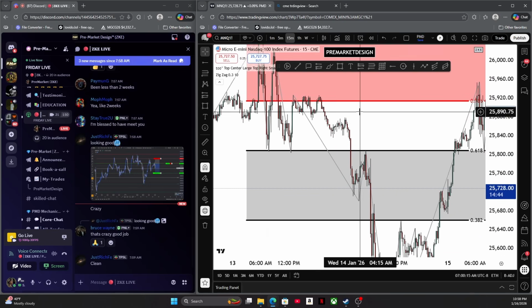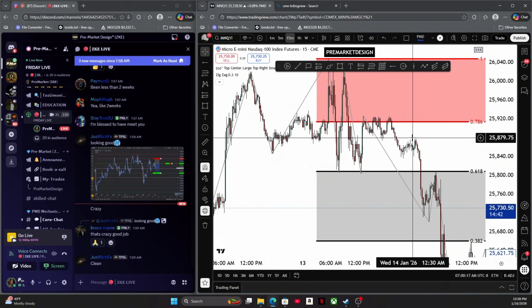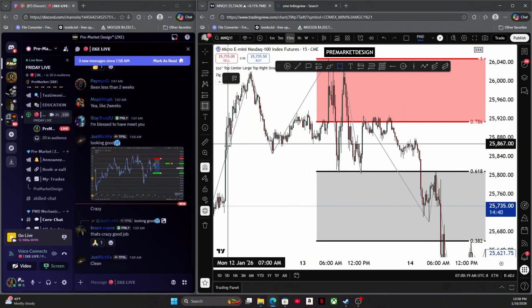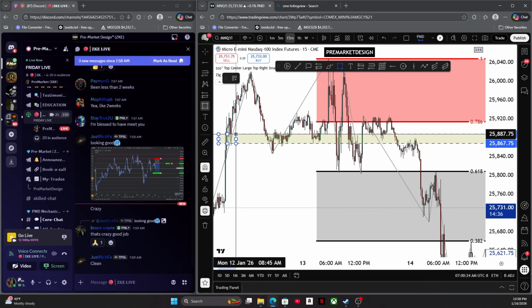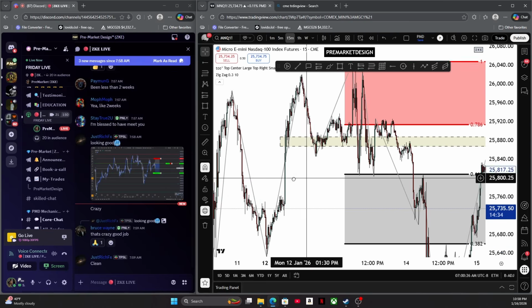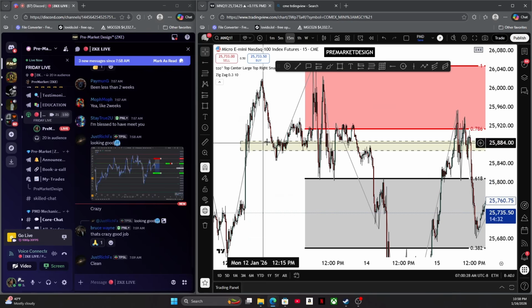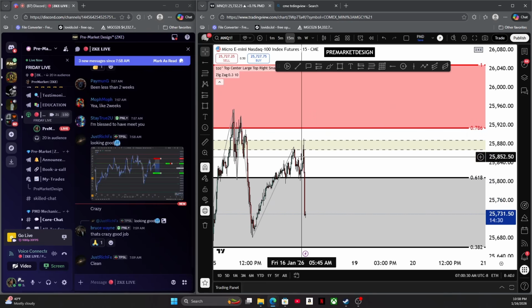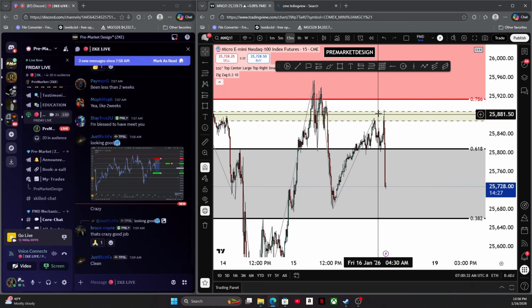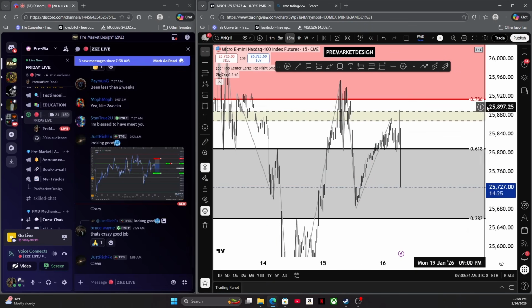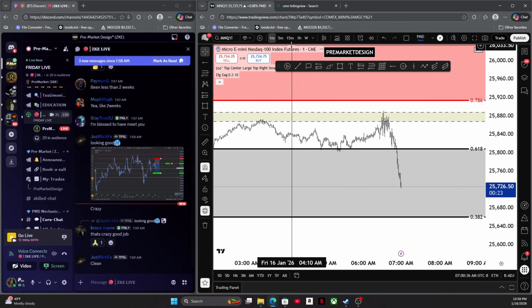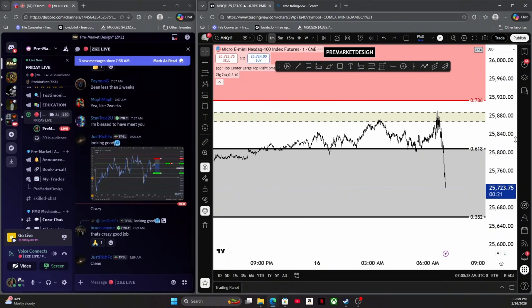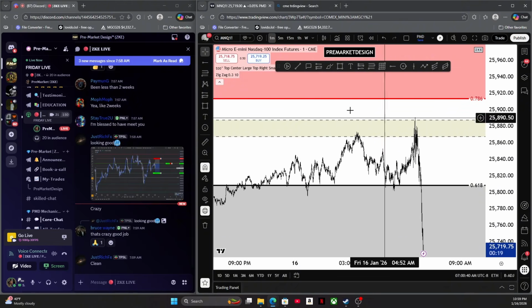Watch this. Rejection, rejection, rejection, rejection. Wicks to the left. Consolidating wicks to the left. That induced price. I bet this right here is what's responsible for the rejection in this region, and then you come and look, exactly. That's the sweep. That's the tap. 1 minute, an internal liquidity sweep as well. This is also internal liquidity.